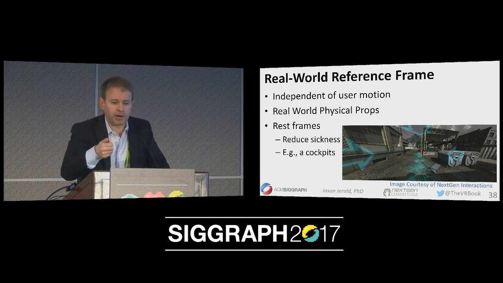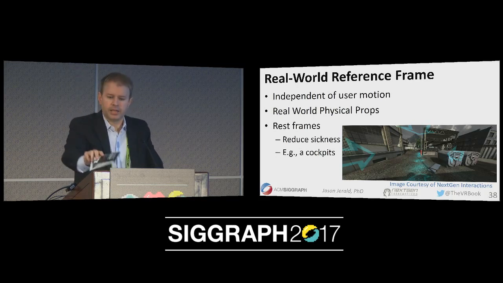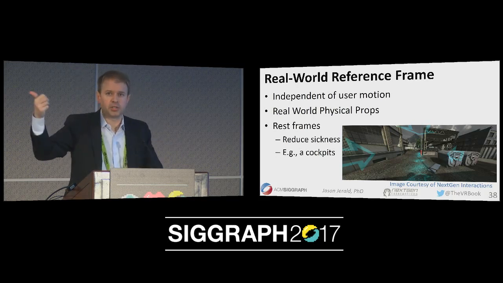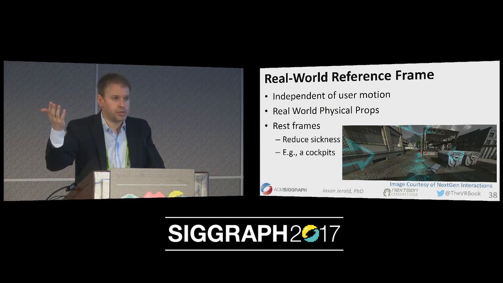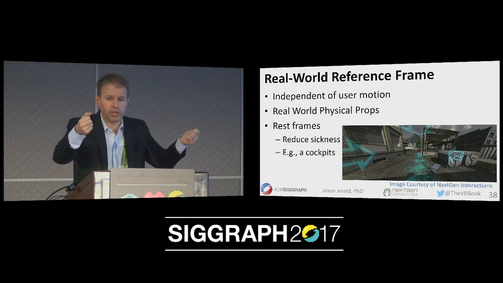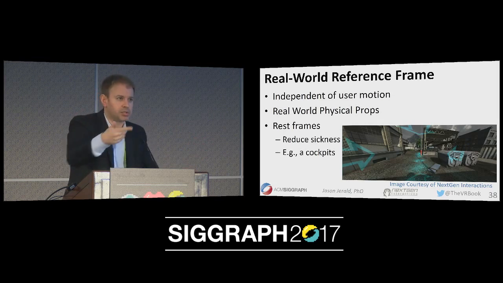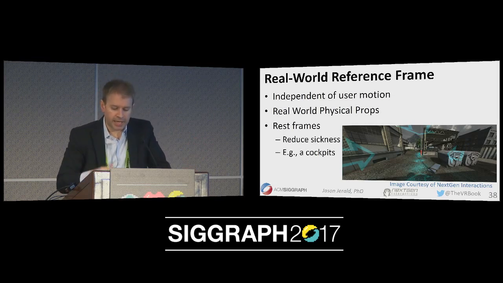Or if you want to track props in the world, right? If I wanted to track this thing here, then I could reach out and move it. Or hand controllers, for example. Any of you who use the HTC Vive, even when you don't have them in your hand, you can still see the thing on the floor. So that's in that real-world reference frame.